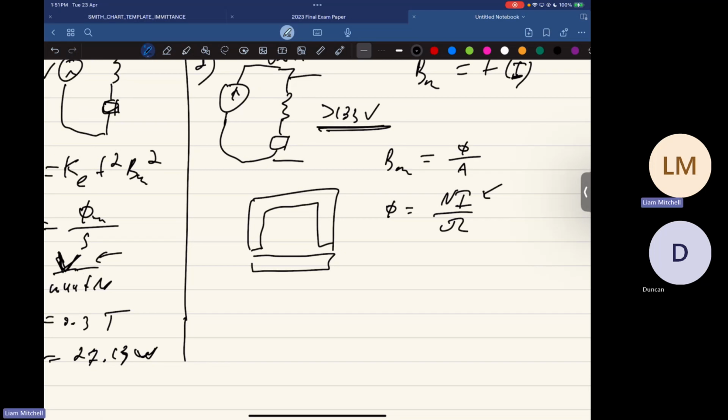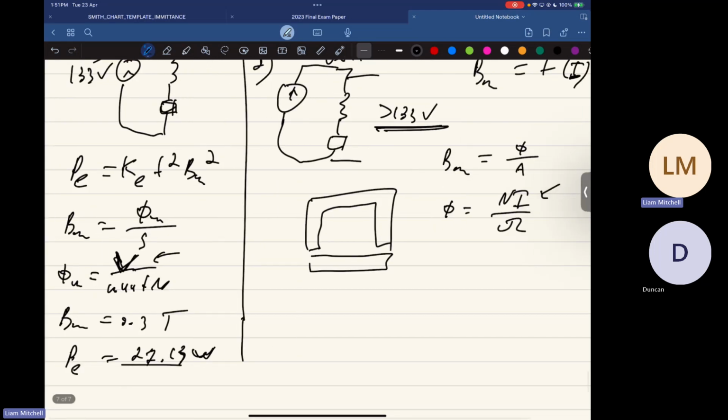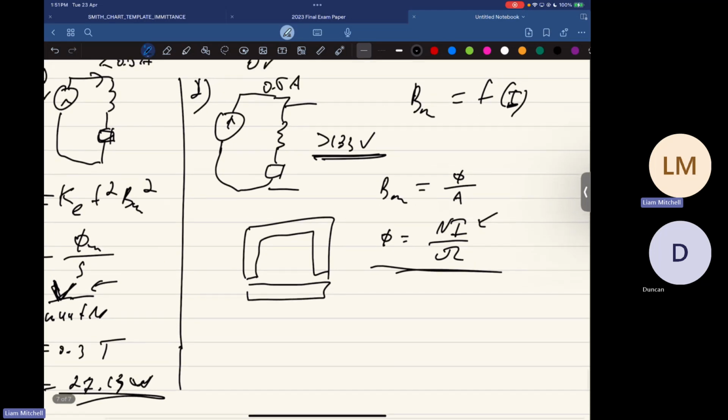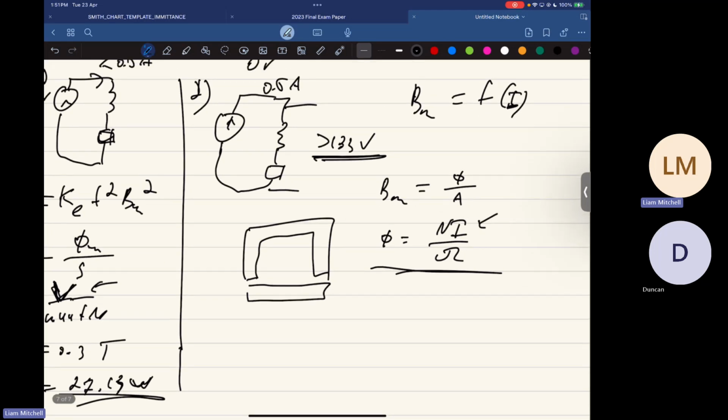Then you can find... actually, I haven't done this working out by myself. I have done this, so I have the numbers, but here I haven't, so I don't have the numbers. So essentially I'm just going to write everything symbolically. Our flux is Z, so our Bm is Ni over S, and because this is L over epsilon mu naught, sorry, mu something times S, this S cancels out essentially.